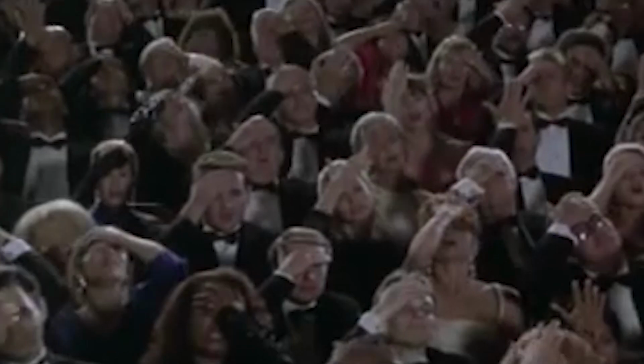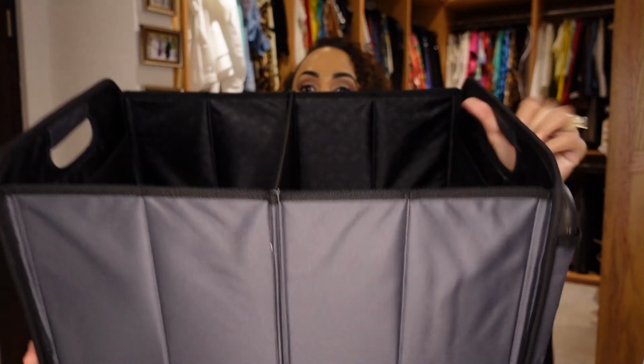Actually, it would have been a very good idea when I was traveling with the paint thinner to put it standing up in the caddy. The problem I'm having with my old caddy is it's so full that I didn't have space to put anything in. So this is looking good.